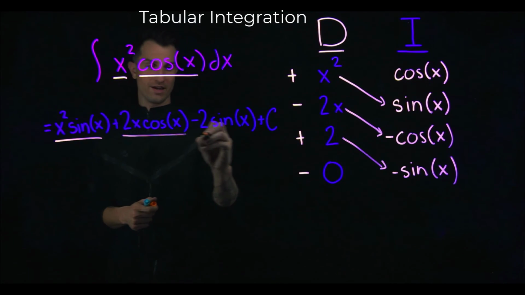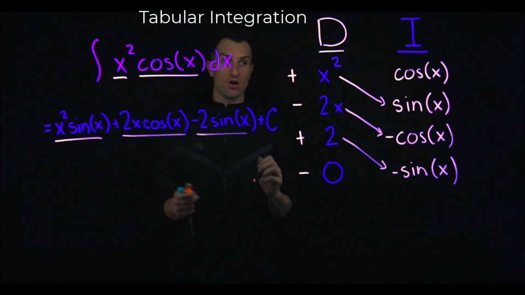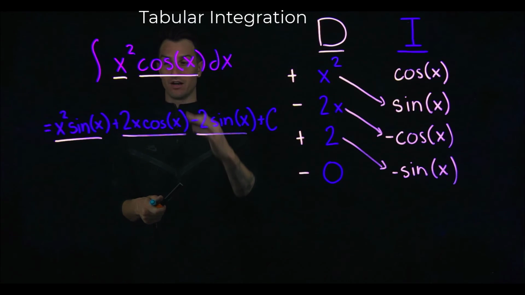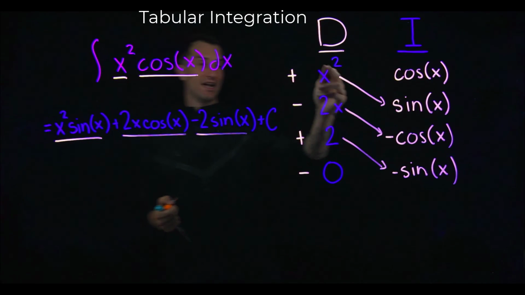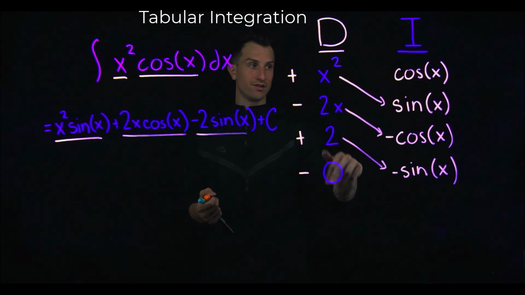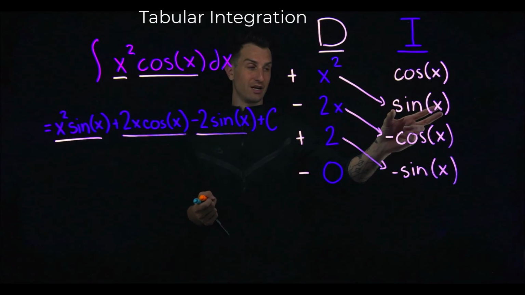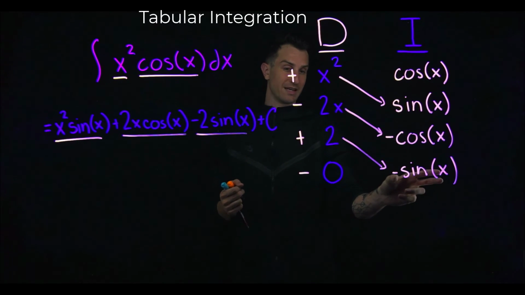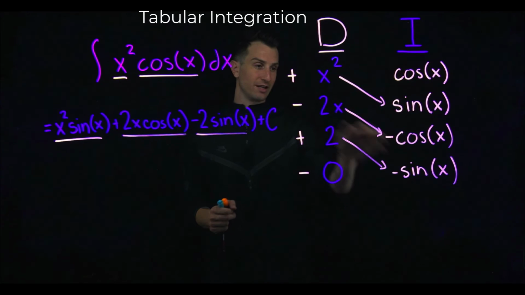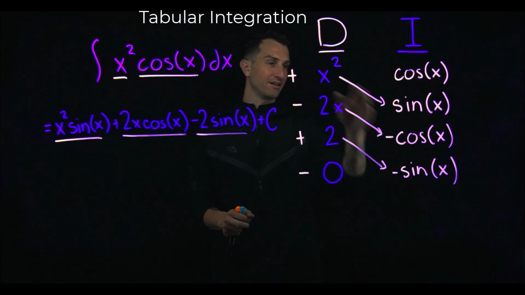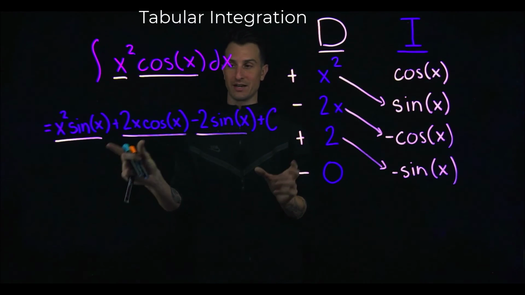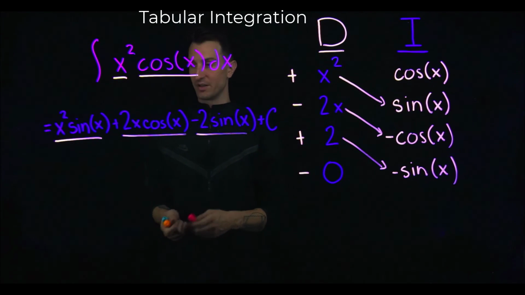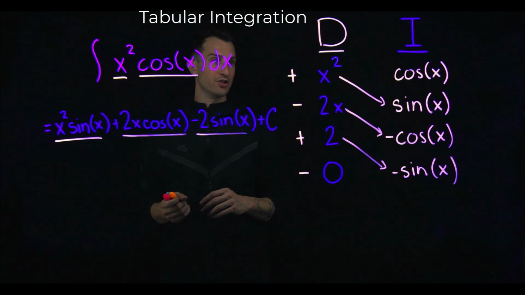All right, so way quicker of a method. Again, we can only use this when one of the functions, as we keep taking its derivative, goes to 0. In this case, the x squared: x squared, 2x, 2, 0. Start at cosine, goes to positive sine, comes from a positive sine to a negative cosine, comes from a negative sine. We are diagonally multiplying these values, we put them all together, we have our answer. So again, make sure you know when to use tabular. Hopefully you can use it instead of double integration by parts, but just make sure you're double checking.